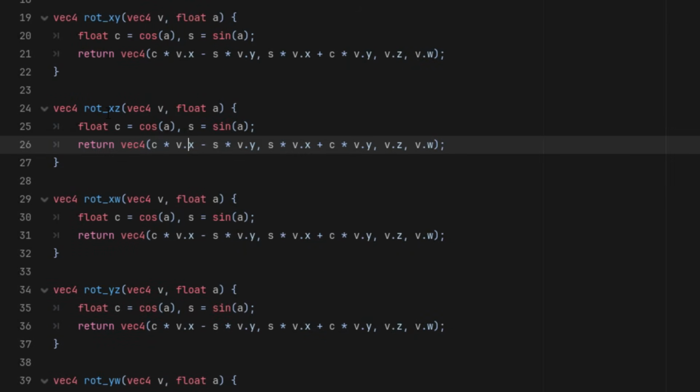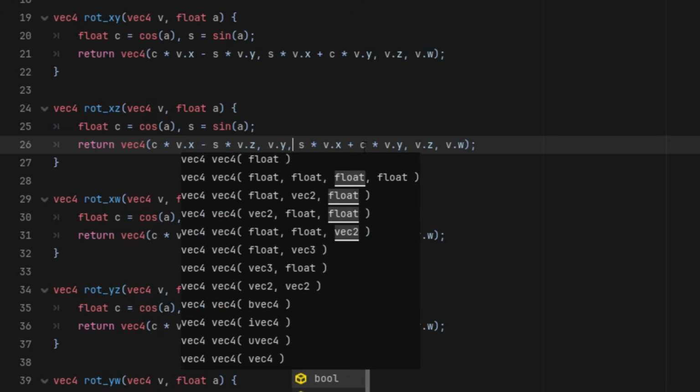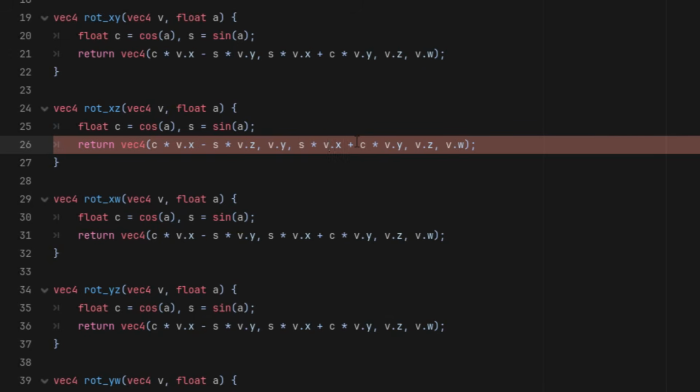So for the rot xz, it will be c times v dot x minus s times v dot z. Now here, this time the second one is not changed, so v dot y. Now the third one is s times v dot x plus c times v dot z, and the fourth v dot w.